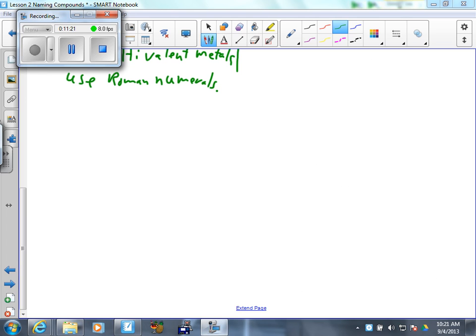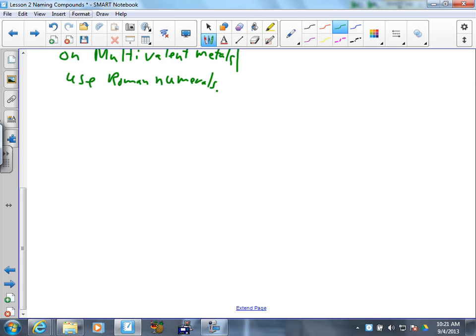All right, a situation that you might encounter with ionic compounds could be something like this. Let's say I was given manganese 4 sulfide as a name. When I have a name that has a Roman numeral in it, what is the Roman numeral telling me? Right, it's telling me the charge on manganese. It's not telling me there are 4 manganese atoms. It's telling me the charge on each one of them, however many there will be, is 4.